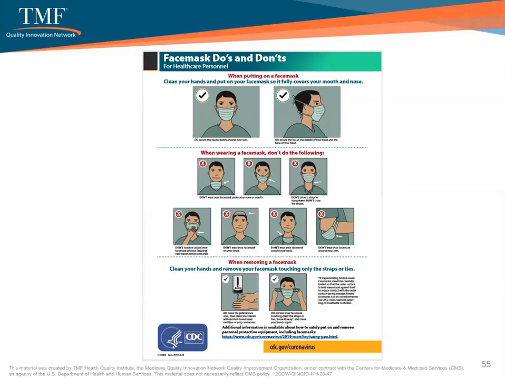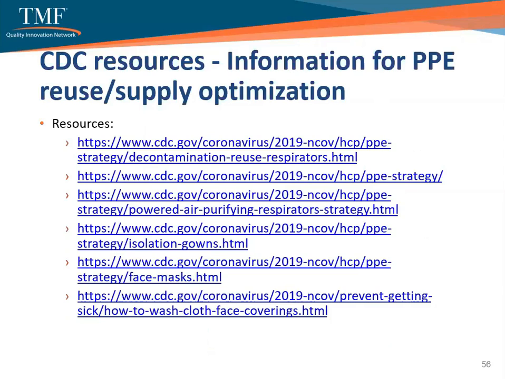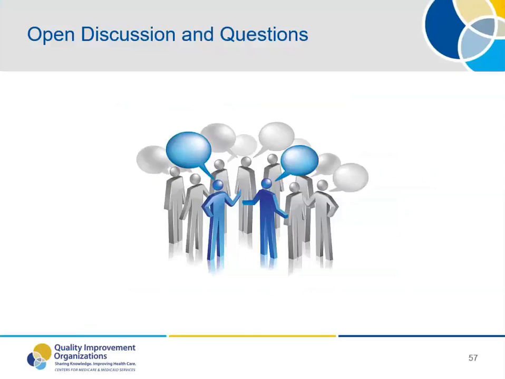Again, a CDC infographic here for you on these face mask recommendations. Next slide. Because there are often questions regarding the optimization of PPE when there are supply shortages, and due to our limited time constraints here, I've added some additional resources here from the CDC. Next slide, please. And Lisa, I'll turn it back over to you.